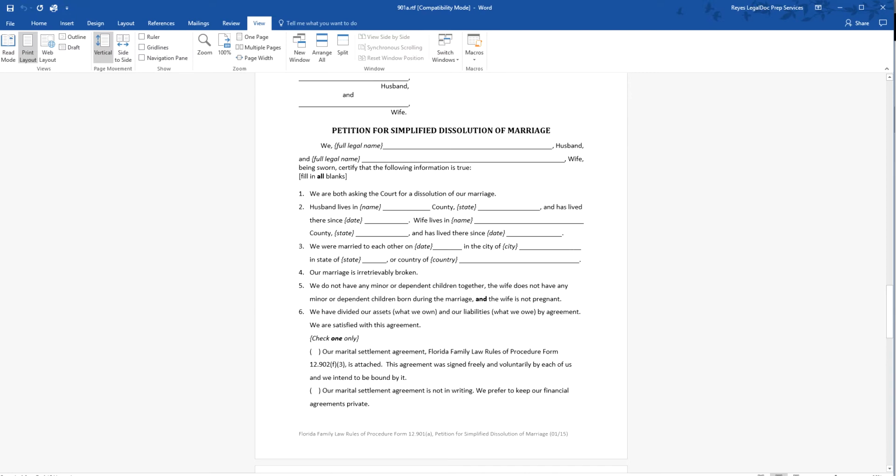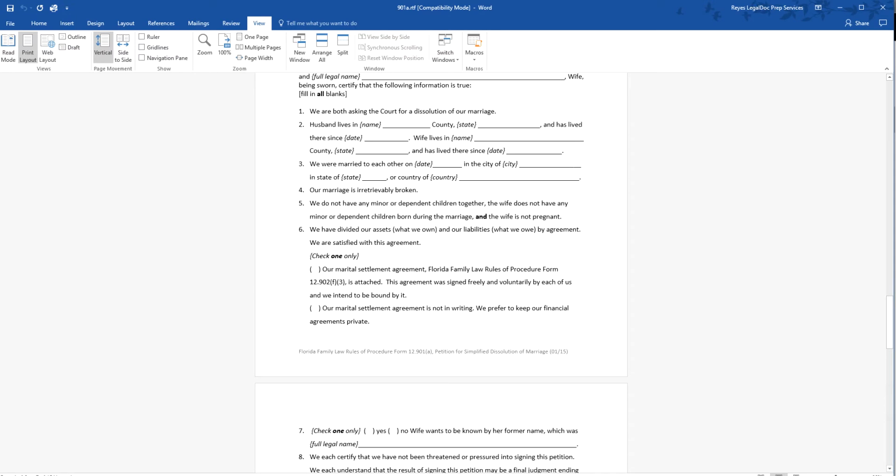Down here you would have to put how you want to separate your properties, if any. And again, we're not talking about a house, we're not talking about a car, we're talking about something minor, let's say clothes, something that is not of value. But basically you're satisfied with it. You can either do a marital settlement agreement, or you can put here, it says that your marital settlement agreement is not in writing. We prefer to keep our financial agreements private.